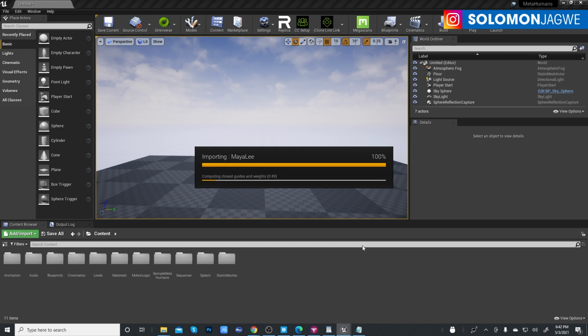So as I usually do, I let this process go through so you get a better sense of how long it takes. And you'll often hear me talking in the process. Because as an indie filmmaker, especially if this is the first time you're using the MetaHumans, I think it's important for you to see how long this process takes.